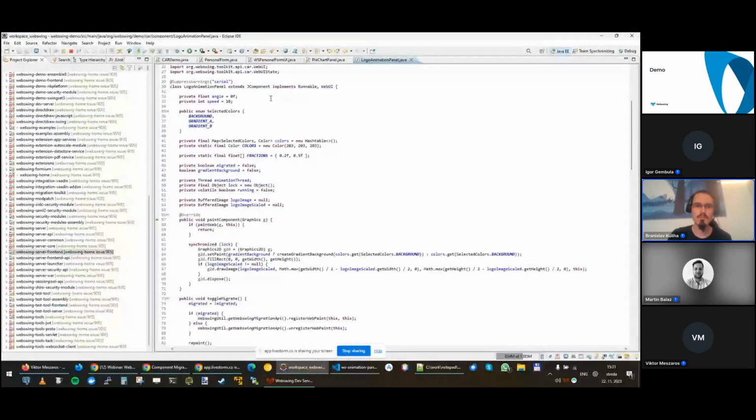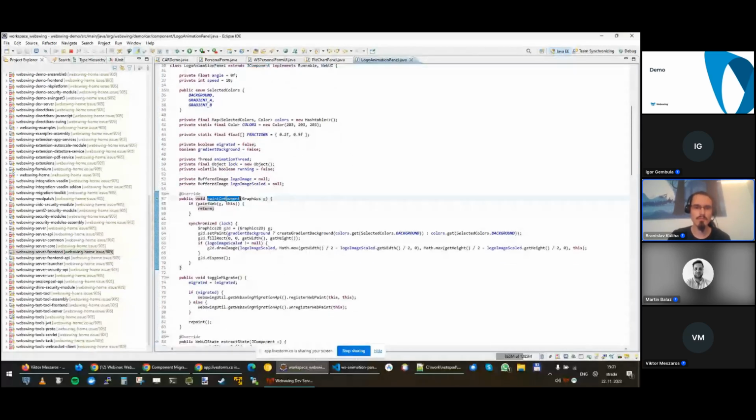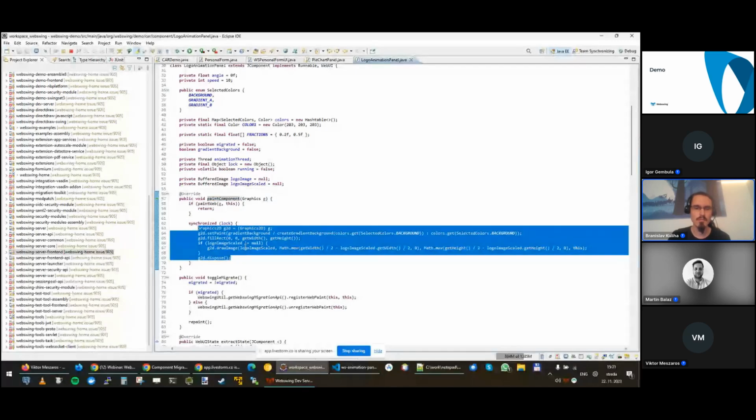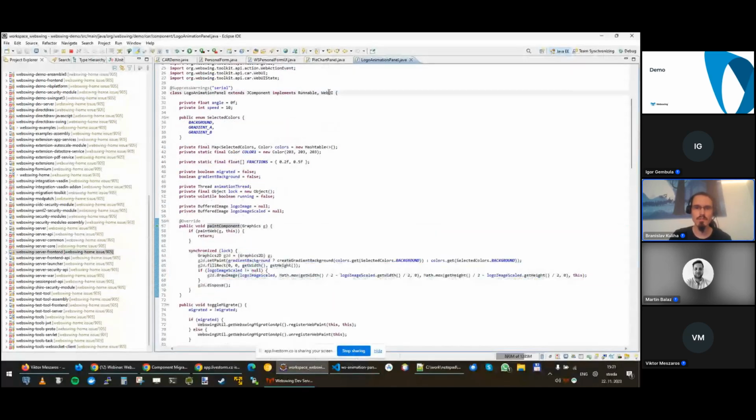So this is basically a JComponent. We don't have any UI class here. We could migrate through a UI class, but we have a paintComponent method, which is where all the rendering happens. So we can do the same as in the chart, but we can directly implement the interface here.